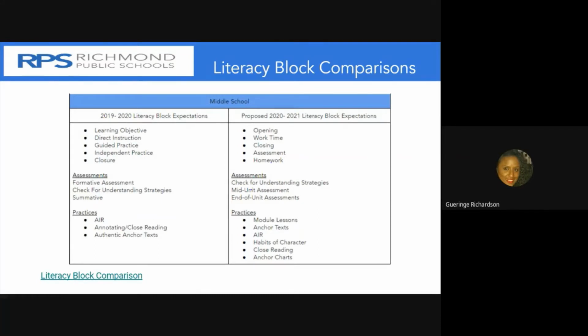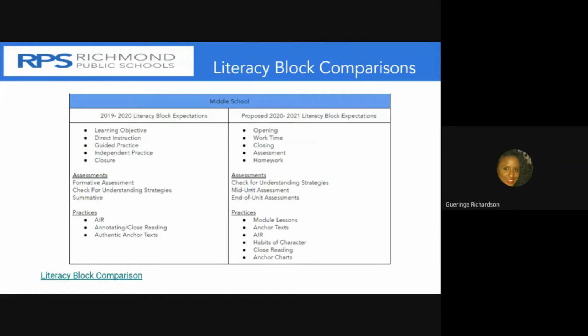And we went into the closure. And this is where the teacher assisted the students in organizing all of the information that they gained during the lesson. And of course, we spoke of formative assessments, checks for understandings, and then summative assessments. On the district level, we implemented unit assessments as our summative, but many of you all also had summative assessments that you administered in your own classrooms.